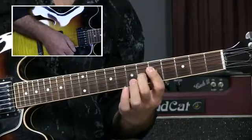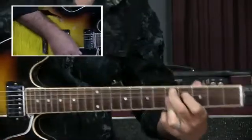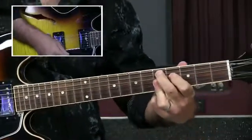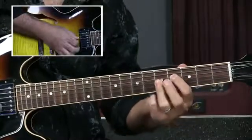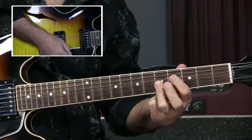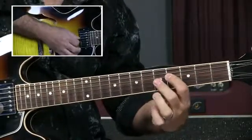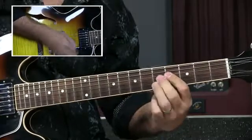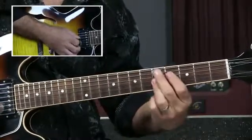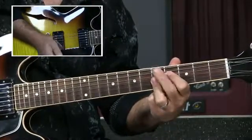Okay? And you remember like a D9 chord that we learned in the last lesson. Well, remember I mentioned you really don't need that root? You really don't need it. You really should leave it out, in fact, most of the time. So that allows you to use either your 3rd finger or your middle finger or 2 fingers, or however you want to finger those top 3 notes that can sometimes be a challenge. You don't really have to worry about it.